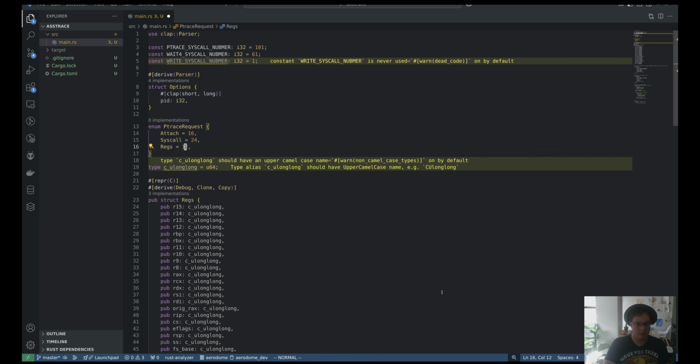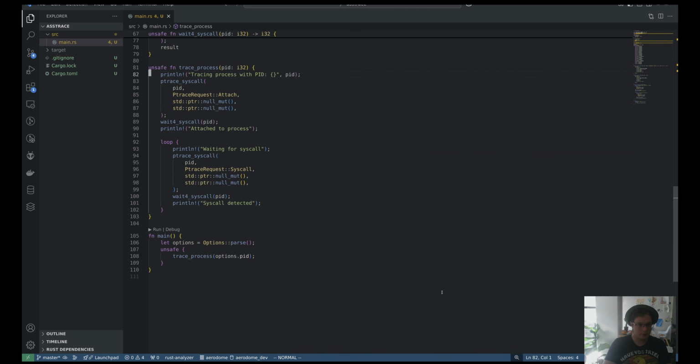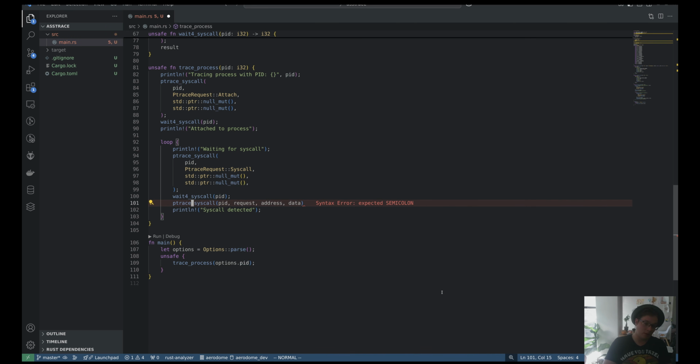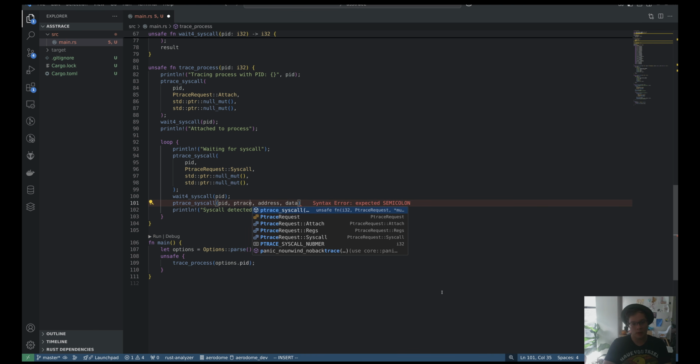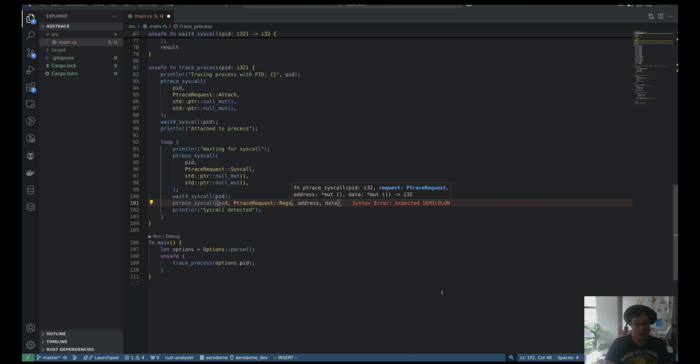Now when we have a stopped process, ptrace syscall PID, so ptrace request regs, address will be std ptr null mut, right?